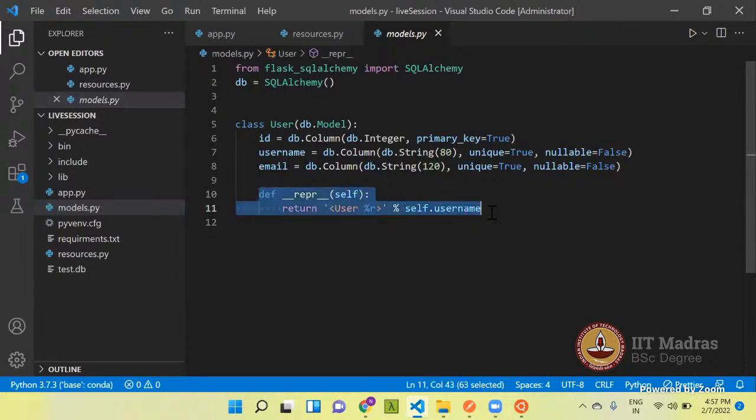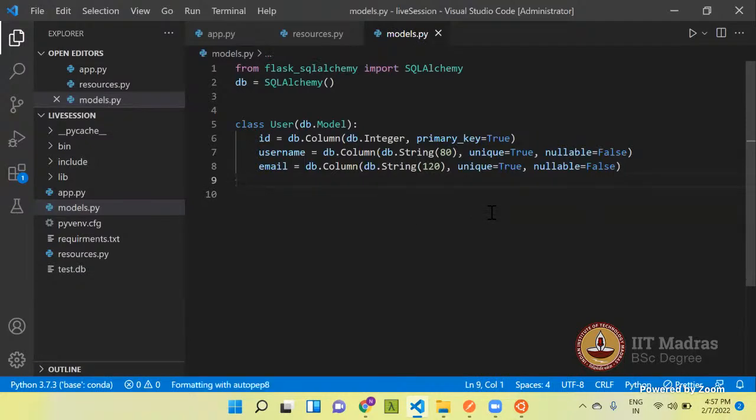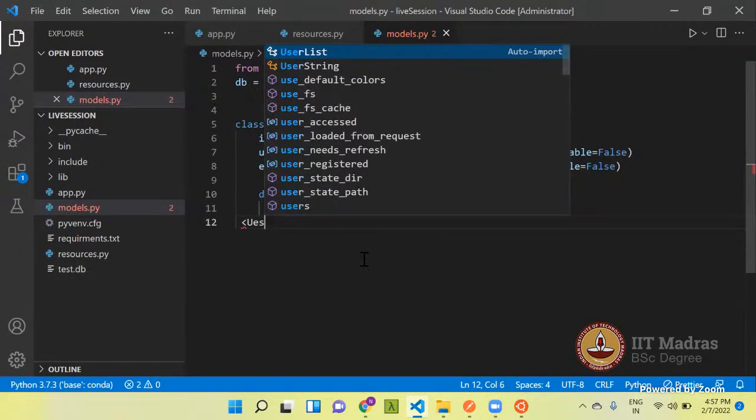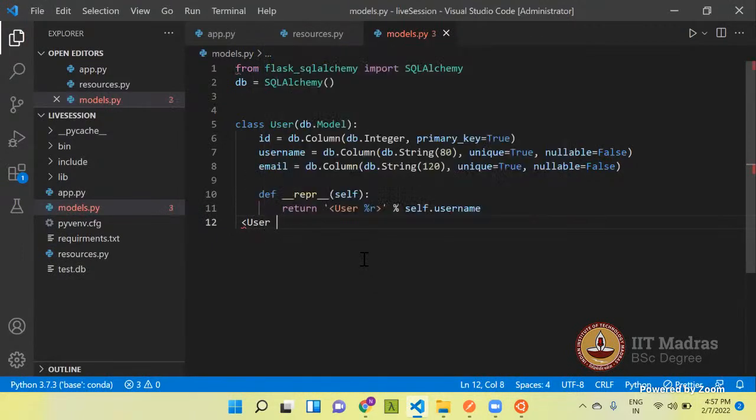If you remove this, it will not affect anything. It was just saying that if you print the user object, it will be written like this. Okay, I'll just uncomment it. If you print the user object, it will write user, and then whatever the username is.